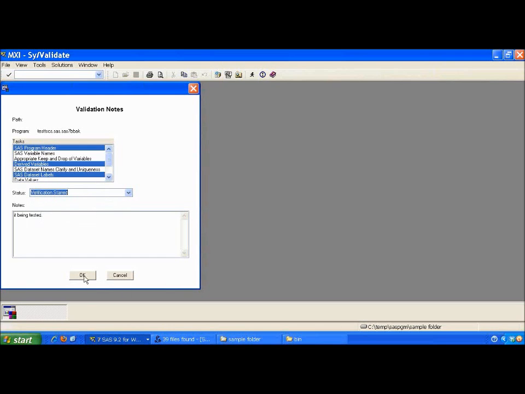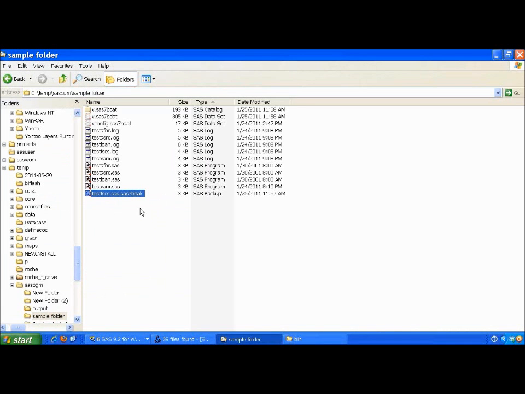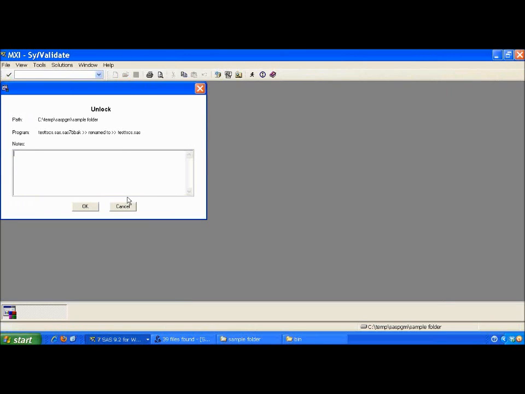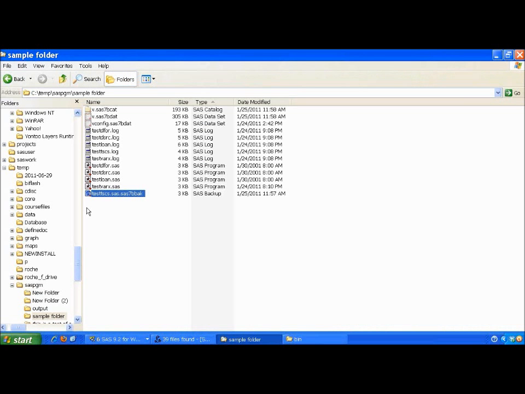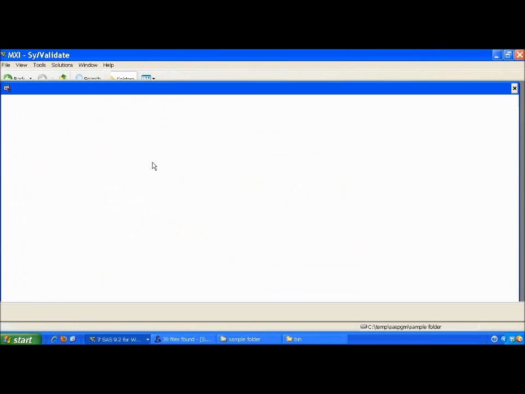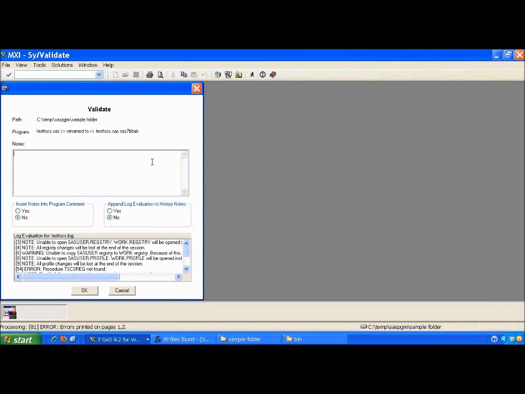So let's say I started this validation. So during this, it documents everything, and once everything is finished, or let's say you found some errors, you can unlock it, and you can send this back to the programmer to fix. And let's say the original programmer takes this program that's now available, fixes it, and sends it back to validation. I just want to show you two steps. So, ready for second round.